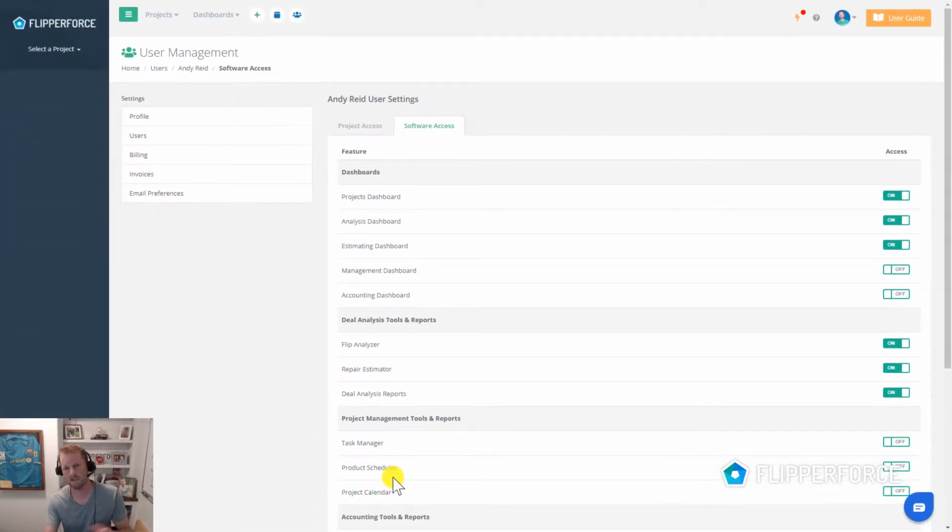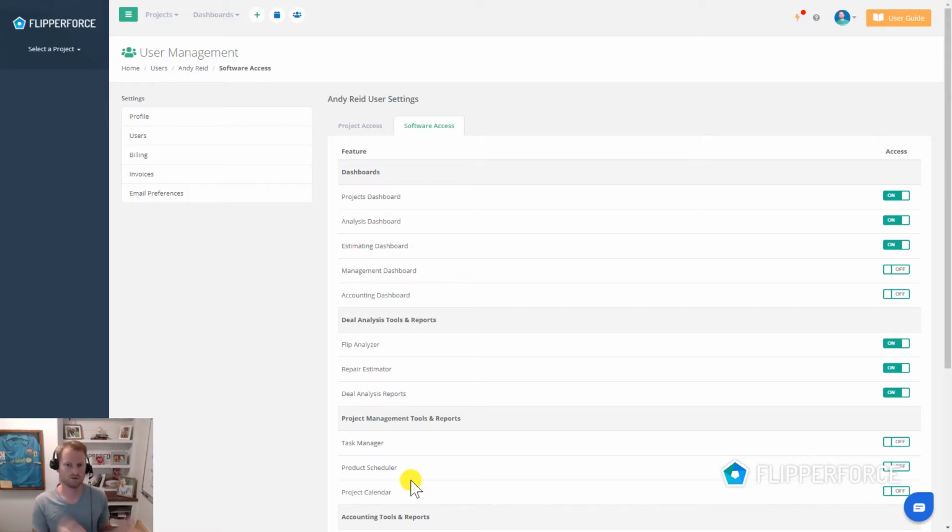And now when Andy logs into the account, hopefully when he gets back from Vegas after beating up on the Raiders, he'll be able to come in to his FlipperForce account here, help me with this Cat House project. He needs to help me estimate the repair costs on the Cat House and get that stuff figured out. So hopefully he'll have some time this week to do that, and he'll be able to help me collaborate on that. But he won't be able to see my other Bat House projects for 1234 Main Street because we've got that all locked down. So that's a quick overview of the project access control and the software access control.